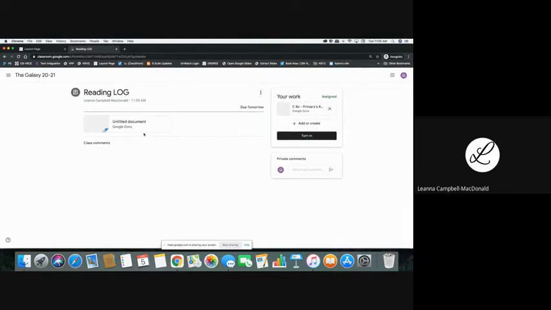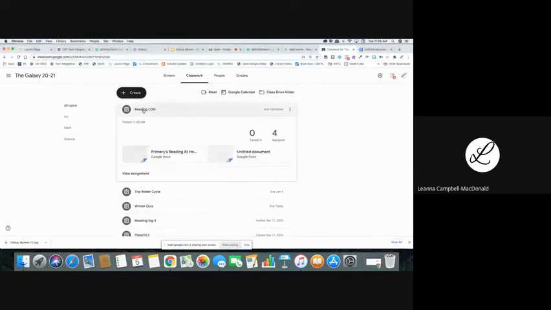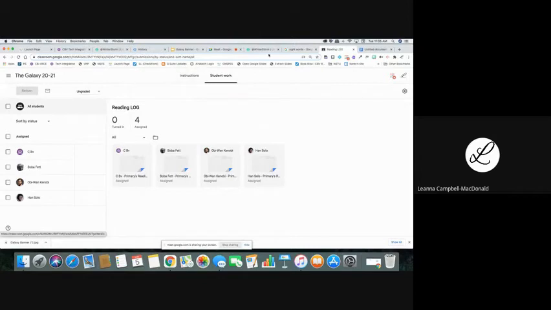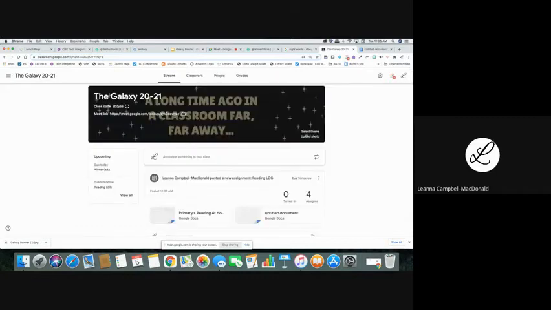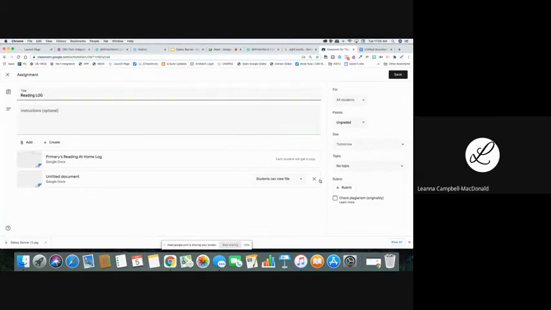The second one did not come through. I wonder if I deleted the wrong one by mistake. Sorry about that, you guys. I'm just going to pop back for a second and look at this assignment. It seems like only one of them came through. I'm going to go back and edit that. Back to my classwork, and there are three buttons to edit up here. I do have each student, I'm just going to delete this one out of here and save.